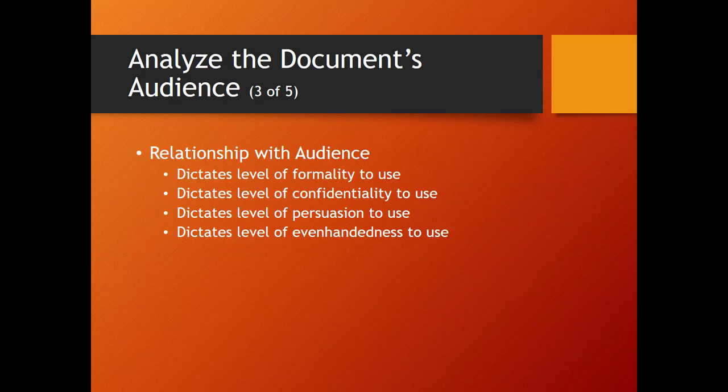When you think about your relationship to the audience, it dictates the level of formality to use, level of confidentiality, the level of persuasion, and the level of even-handedness to use. In other words, you have to think about what your purpose is relative to the audience and how you interact with that audience.